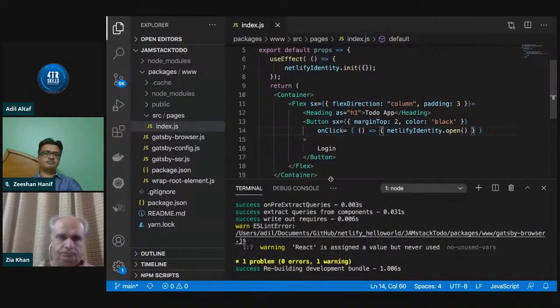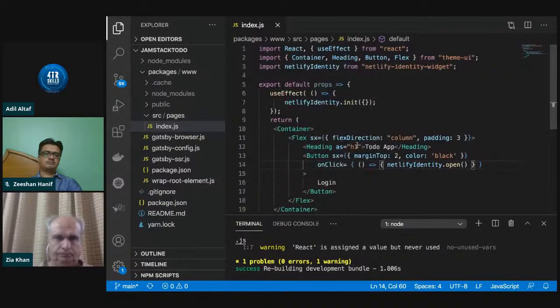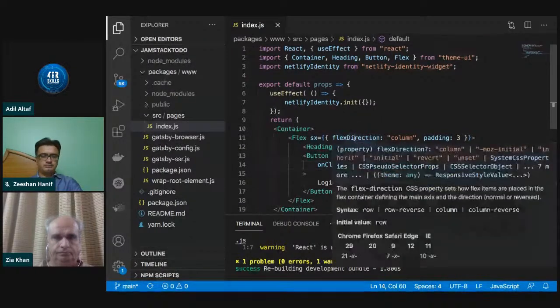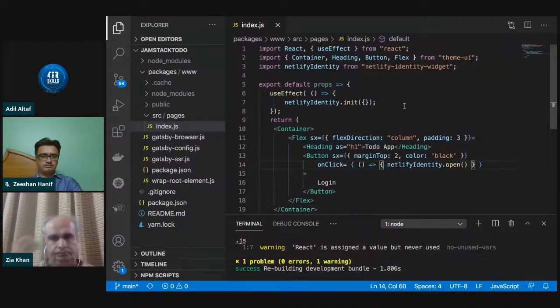Okay, now back into our app. What we're trying to do now is add another page for the dashboard, where once you log in, you'll be able to see the to-do list basically.